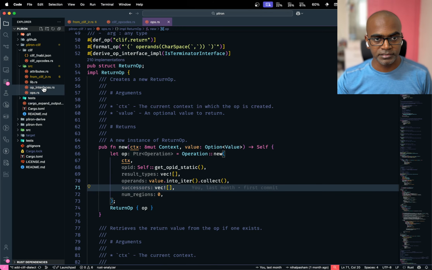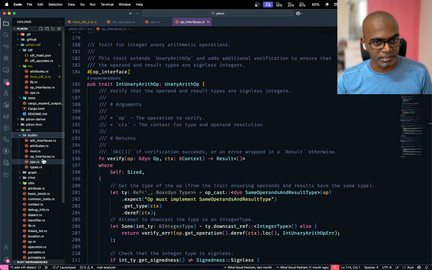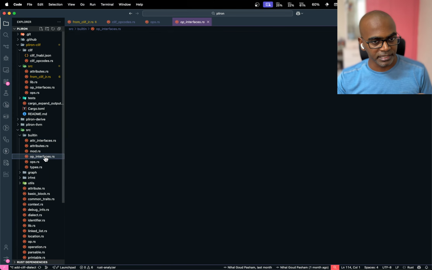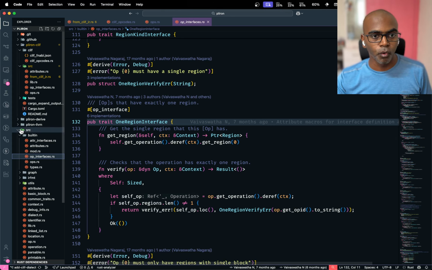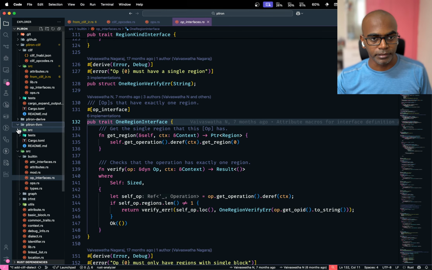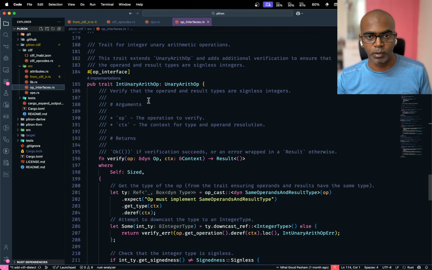So for those interfaces, some of them are built in. That means they're available via the Pliron implementation itself. So you can go to built-in and you can see there's a bunch of interfaces that you can pick and choose from depending on your requirement. Or you'll have to go ahead and add one if that's not there.